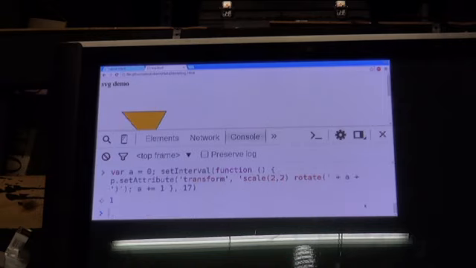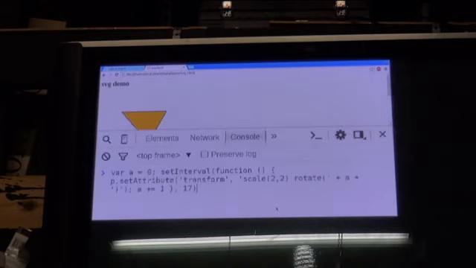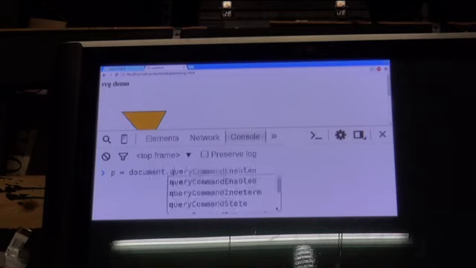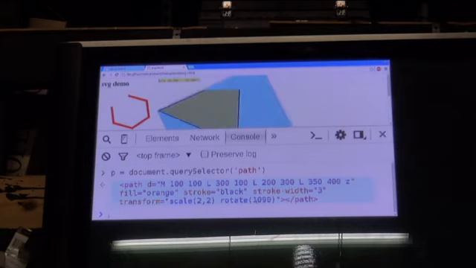Now, as we wait here, it will start coming around and it's animating. We can do that as well with the other one. So if we set p to the document.querySelector path, I think it was. Yeah, right, so we just set the hourglass now to spin around by rewriting the p variable. Anyways, you can do this with whatever thing you want.